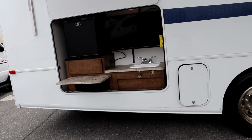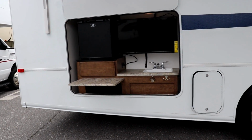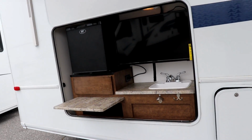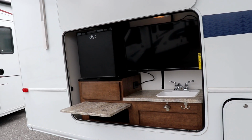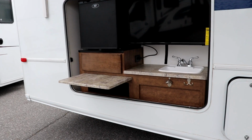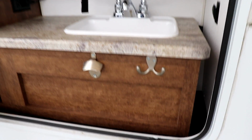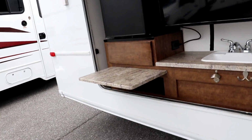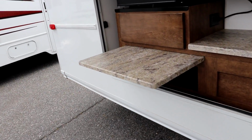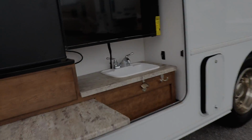Okay, so one of the major things you're going to notice on this 30R is this outside kitchen. What's unique about this outside kitchen is that you actually have a TV, you have the refrigerator, you even have a little bottle opener, a little place to hang some things, and a sink. Notice also you have a little place to pull out here, and then you have the nice drawer for storage. So this is all on the outside kitchen.